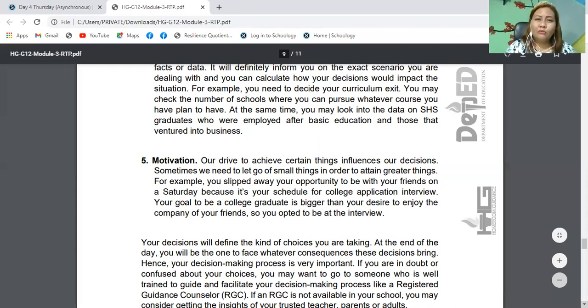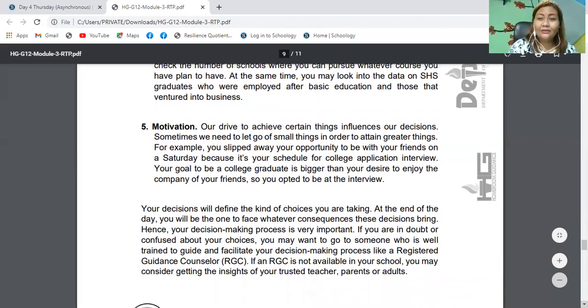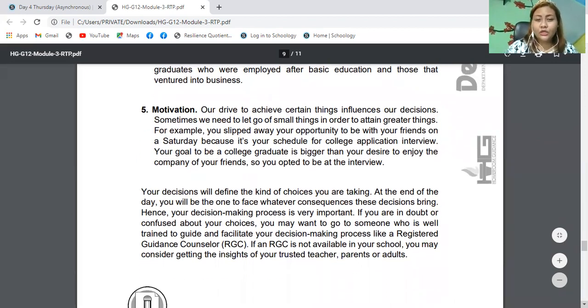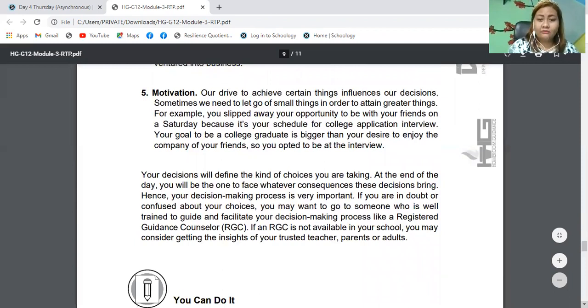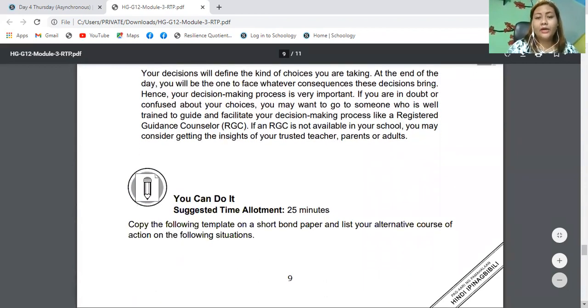Kasi dapat lahat ng desisyon mo pang-build dun sa gusto mong mangyari sa future mo para maging motivated ka. Alright? Pero dapat, again, wag mo namang pilitin kapag nasasaktan o natatapakan na yung decisions mo or yung pagkatao mo. So, if you are in doubt, if you are confused, so ano bang gagawin? Siyempre, nandito ako as your advisor, as your teacher, you have your guidance counselor, marami pang ibang teachers available. Merong mga registered guidance counselors, kahit hindi sa school, kahit sa ibang lugar. And then you have your parents, siblings, adults that you can ask.